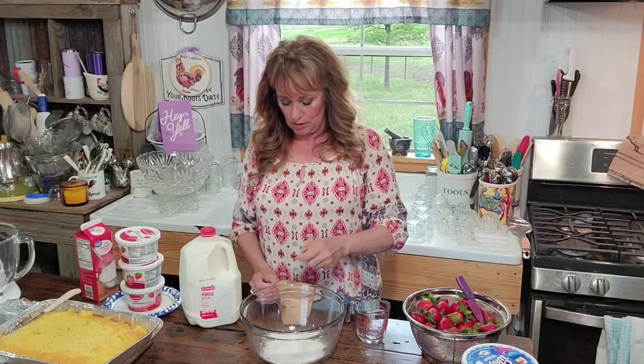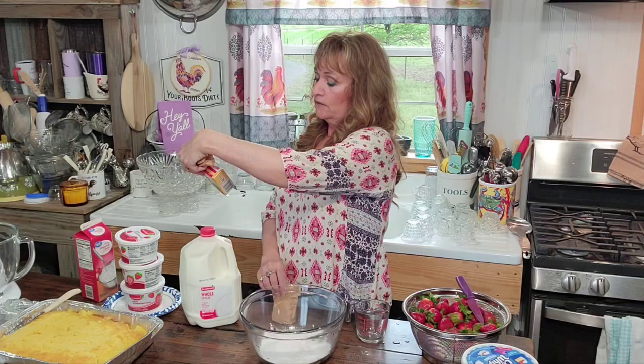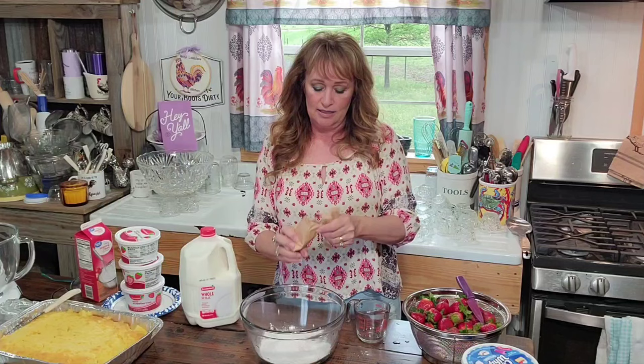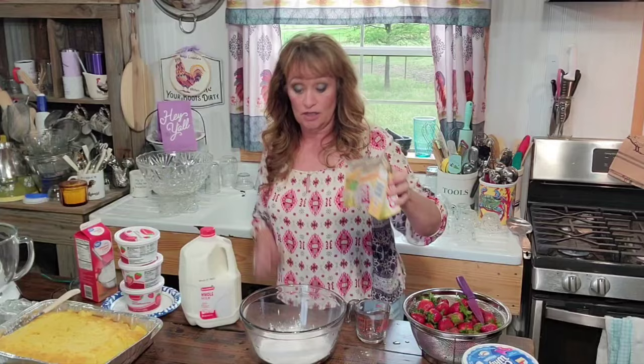Usually you can just use one or two of the big packages of pudding. These are the smaller ounced ones. Yeah, I'm always looking at stuff like I'm going to be able to see it. Like miraculously, I'm going to have my younger eyeballs, right? 3.4 ounce. But yeah, you can get that bigger package. Like I say, I'm just using what's in my pantry. So this is a pantry punch bowl cake, right? Yes. And we always took this no matter what family reunion or gathering. This would be what Velda took.